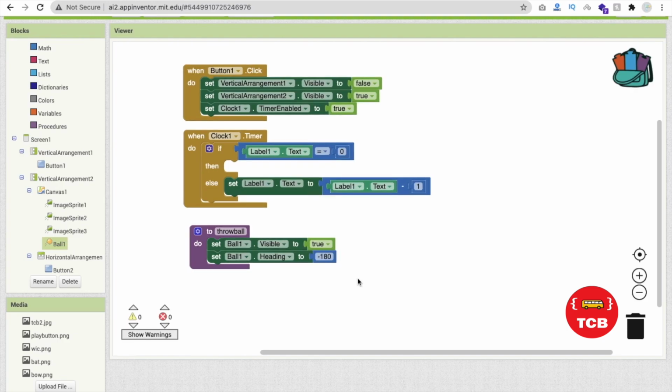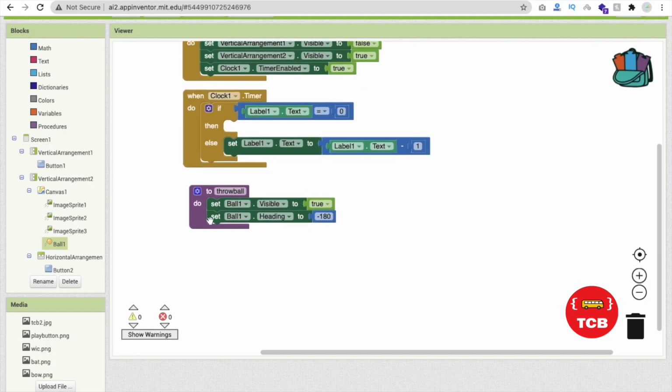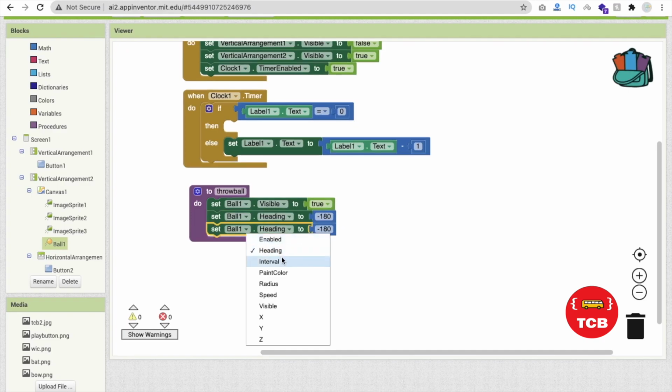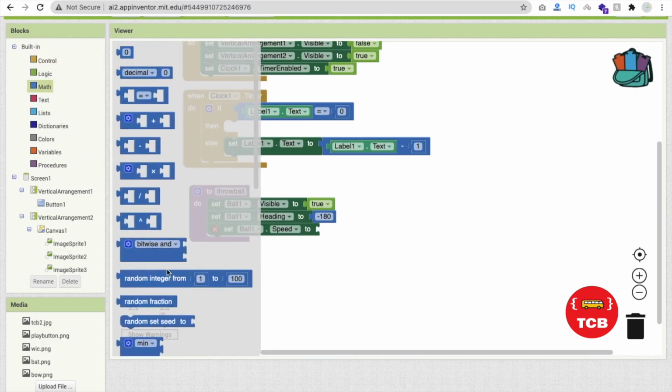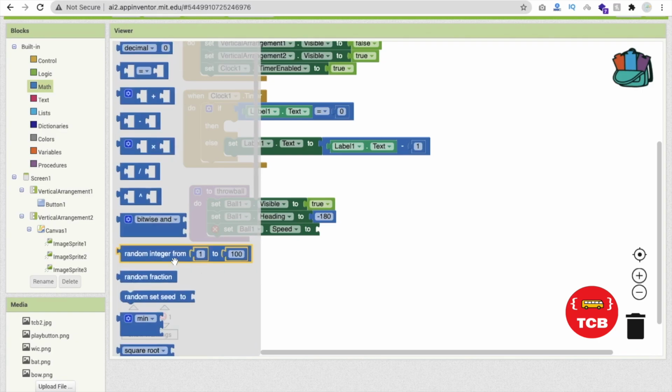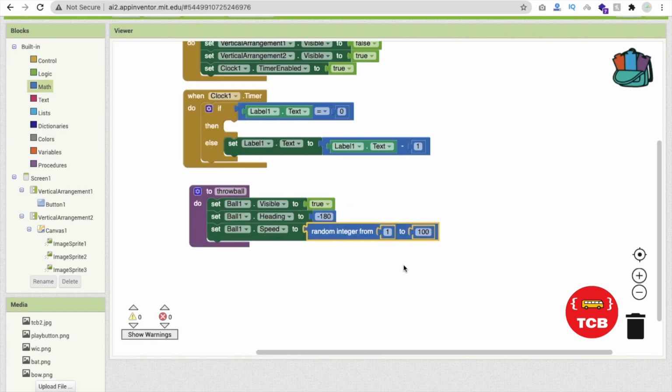The ball speed should be random, so click on the ball, you'll find speed here, delete this value, click on Math, and you will find the random integer block. I'll make the value from 5 to 50. If you want to make this game harder, you can increase the speed of the ball. Okay, now this is the throw ball.